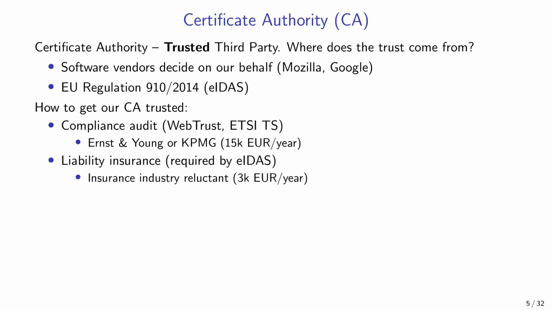The problem in practice is that the insurance industry is reluctant to insure against cybersecurity risks. The industry has good risk models for insuring against car incidents, accidents, property damage, and so on, but there is not enough data on the risks of cybersecurity incidents. In practice, we can find an insurance company that will sell us an insurance policy even for as low as 3,000 euros annually. But if we actually read the policy, we will see that there are a lot of exceptions, and basically it does not cover security risks such as malware and insider threat, which are the most likely reasons for incidents, right?